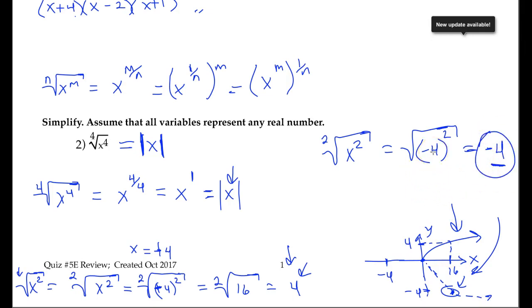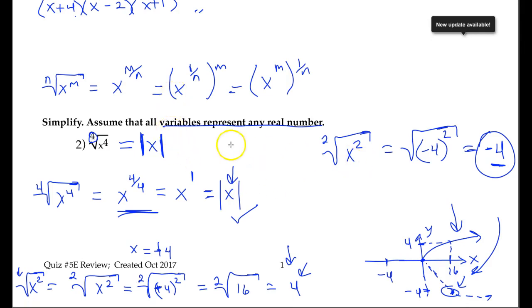Okay, so in all, to make this real simple, anytime that we assume that the variables are all real, any real number, and we have an even nth root here, we want to make sure that if this just simplifies to just x, if we did it this way, that we actually understand that it's absolute value of x, because we have to take into account the positive and the negative values of x that it could be. But the only result for an even nth root will be a positive number.